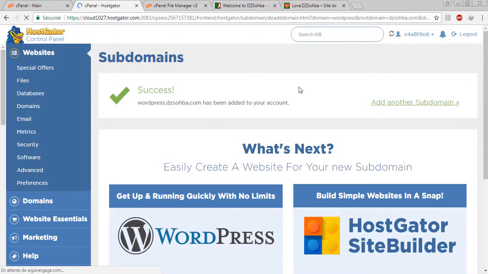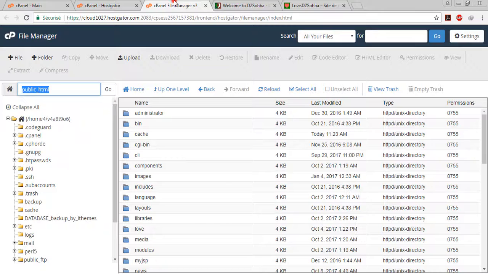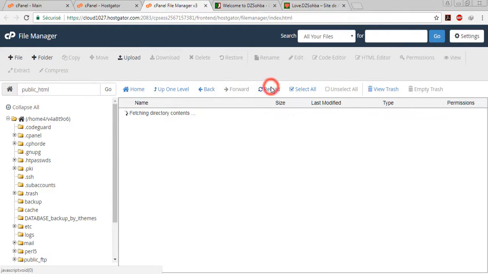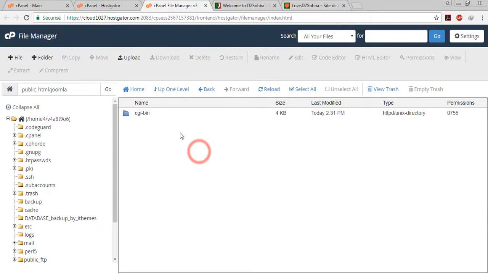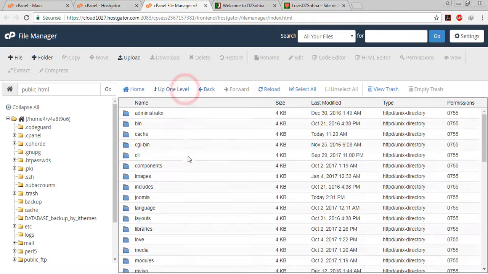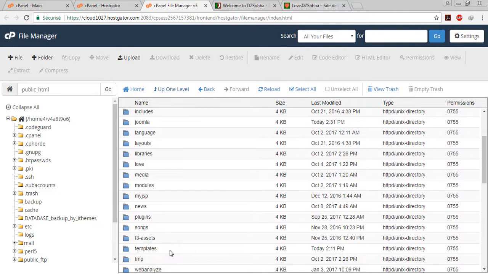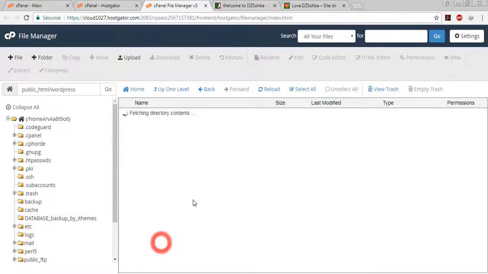Again, it's gonna take a few seconds. It's a success. And if I go and reload my public HTML folder, I will have now a Joomla folder, which is an empty folder, and a WordPress folder also. Same thing, it's an empty folder.